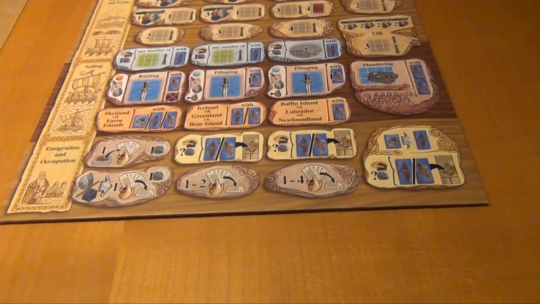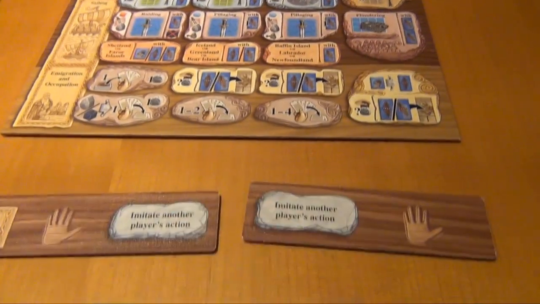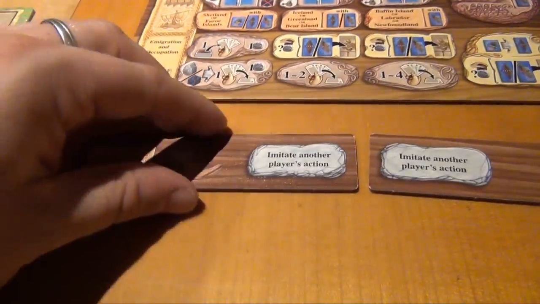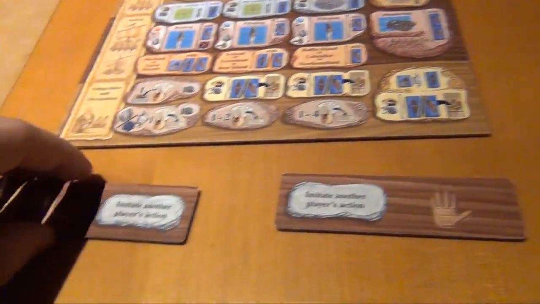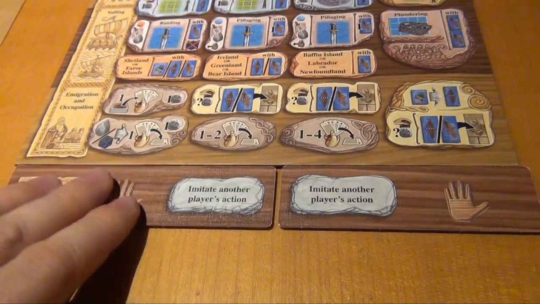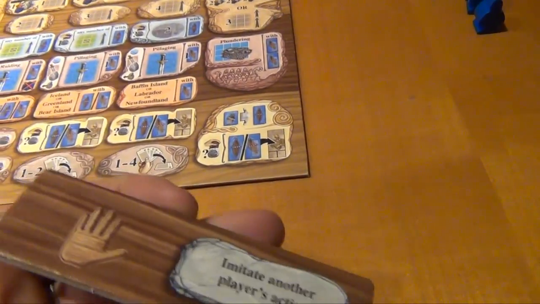Then let's talk about the 4-player game. It's basically the same. You get one more mountain strip, and also you get these 2 special tiles, which are placed at the bottom. They have 2 sides. You choose one randomly for each tile, and basically what it does, there are 2 action spaces, either in the first or second column, and the other one either in the third or fourth.